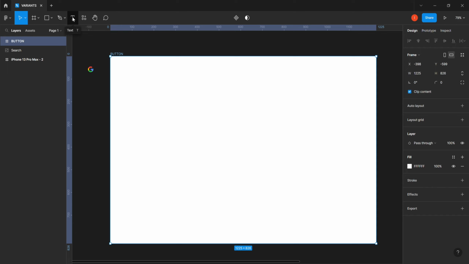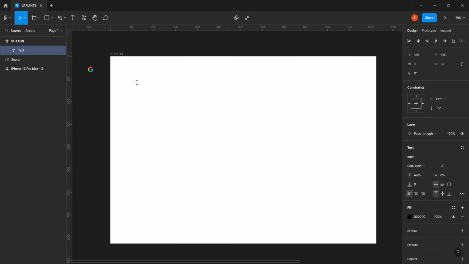You click on text, or better still, you just hit the T key on your keyboard, whichever one is convenient for you. Once you do that, you type whatever you want to type. Okay, button.